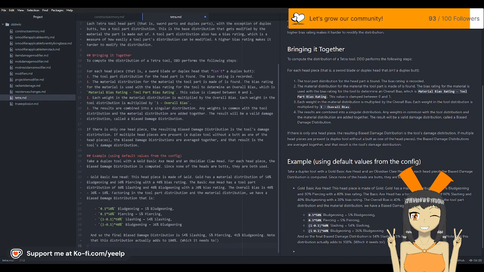Okay, so now I have the obsidian claw head. This headpiece is made of obsidian. Do I really want to use a claw?